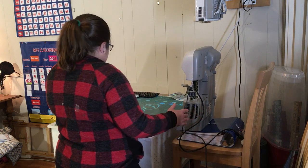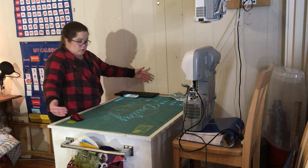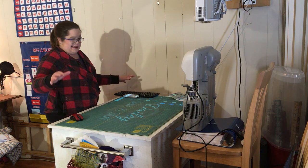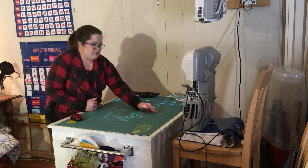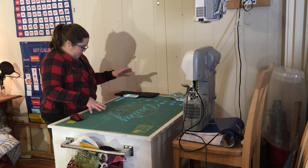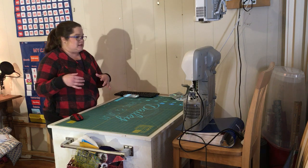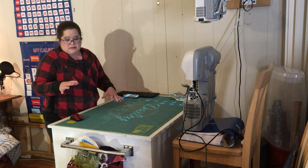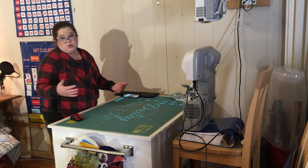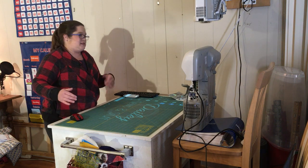Go. That's not so bad. So that's about the height that I want it. The width of my projection is overhanging a little bit on either side, but it's the right height to take up my whole mat. Maybe overhang just a little bit. I'm not worried too much about little bits of overhang because I can deal with those. But I don't want it too small or way too large. Those can get tricky to deal with.